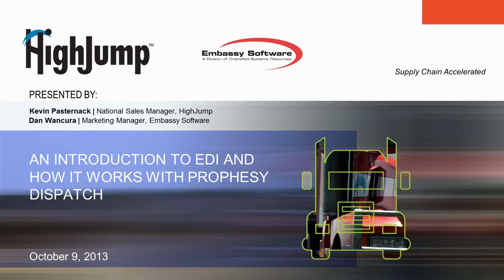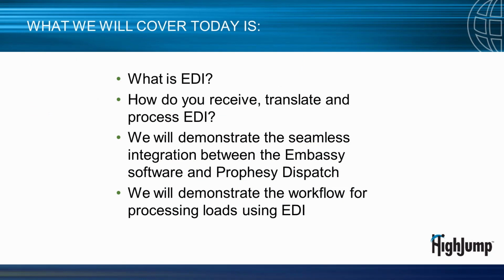They become pending loads in Prophesy Dispatch. And then also setting up whether those loads are going to be manually processed or automatically processed for shipment status transactions out of the dispatch software. And also whether or not you're going to be sending invoices, which are the 210 transactions that Dan will be talking about. During today's presentation, we're not going to go into the setup. That's extremely tedious. What we're really going to concentrate on is what is EDI? How do you receive EDI, translate, and process EDI? We'll be demonstrating the seamless integration between the Embassy software and Prophesy Dispatch. We'll also demonstrate the workflow for processing loads using EDI.